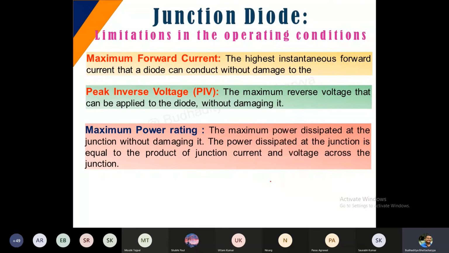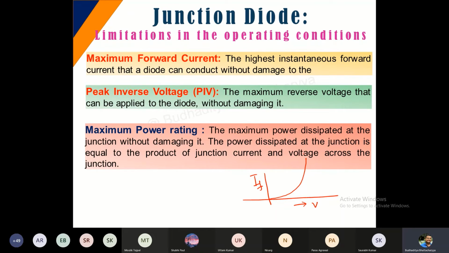Now for both the batches, since you have done the experiment, it was something like this, right? So this is basically I_F, and this is the voltage that we are applying. This maximum forward current is the highest instantaneous current that can be conducted for a particular diode. It depends naturally on the different types of diode and their material, and based on that there will be a specific specification after which the diode might get burned out. So that's one of the parameters that we can find out, or rather it's a product specification.